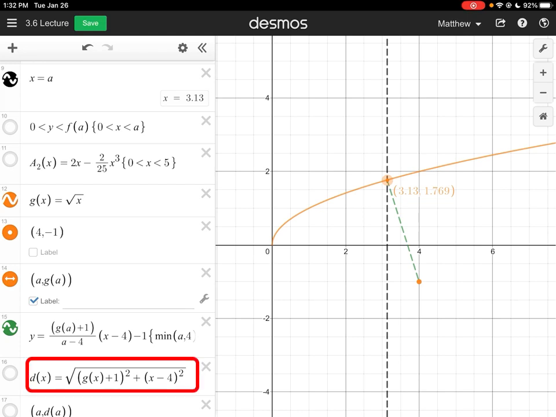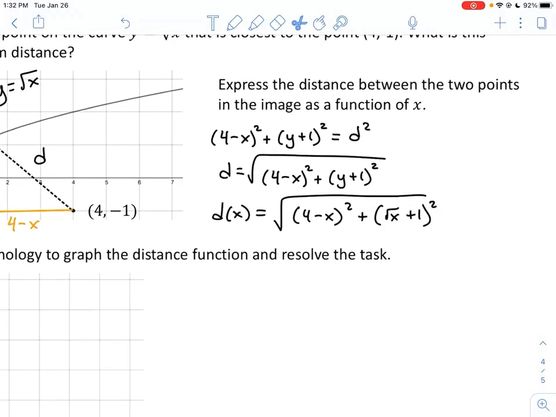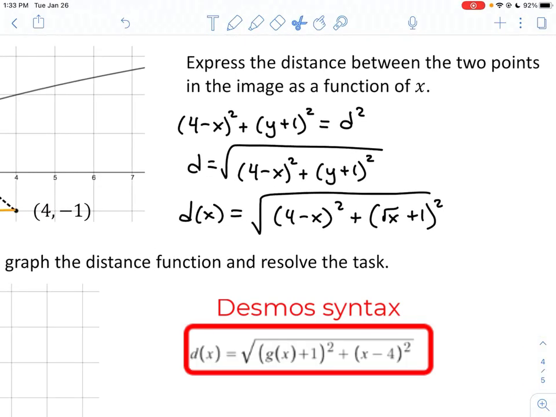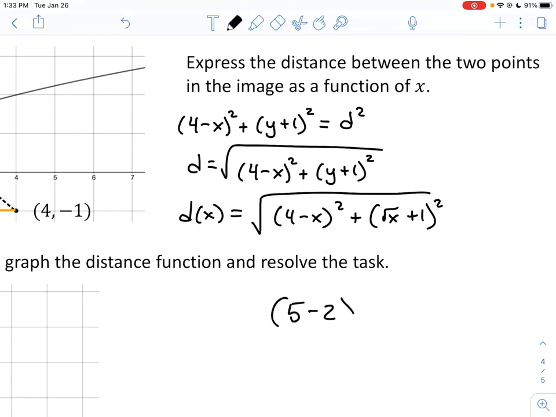Now I'm going to graph the distance function that we just found. Bear in mind, you're going to see some differences in how this is written and what you saw over there. If you do 4 minus x and then you square that, it's the same thing as doing x minus 4 and then squaring it. When you square a difference, it doesn't matter what order you do the difference in. For example, 5 minus 2 squared, compare that to 2 minus 5 squared. In both cases, you're going to get 9. 5 minus 2 will be 3, and 3 squared is 9. 2 minus 5 will be the opposite, -3, but because of the square, it won't matter. You're going to get 9 out of this.